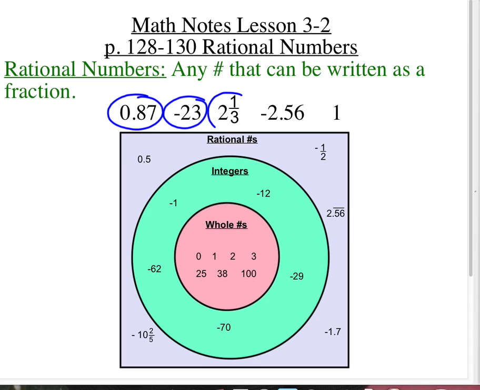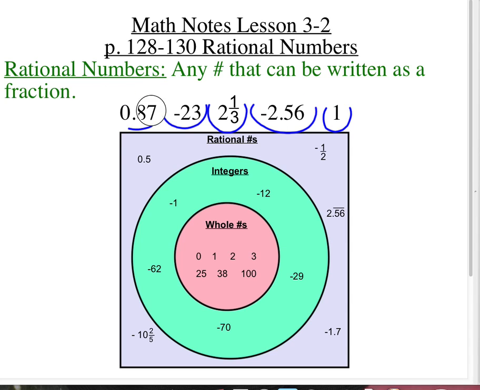Next up here is the mixed number of 2 1/3. Currently it is in mixed number form. I'm going to show you how to turn that into a fraction. It's going to be an improper fraction. I can tell you that. Do you remember what an improper fraction is? Well, you're going to remember pretty soon. We're going to do some examples. A number like negative 2.56 is rational. I'm going to show you how to convert that into its fraction form. And even a positive whole number like 1 can very easily be written as a fraction. And I'm going to show you how to do all of these here in just a minute.